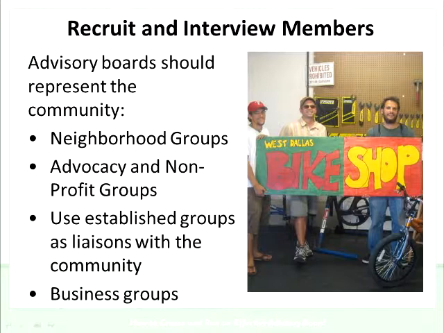I mentioned before you should not go to different groups like neighborhood groups and just say, send us your person. That said, when you start interviewing people, you probably want to make sure that in some way or another, some of these groups, and you can see the list here, are involved. So when you get people applying to be on the board and you go through the list, you might want to say, okay, there are some people here who represent neighborhood groups, business groups, other advocacy groups. So that's the basic idea: you don't go to those groups, but you want to make sure that in some way they're represented because they are part of that larger community.